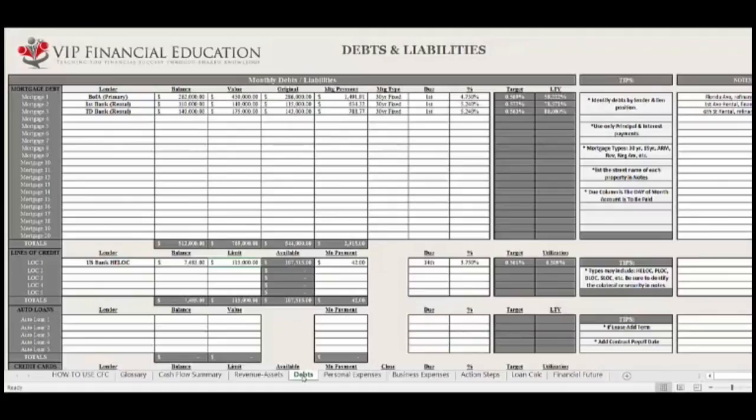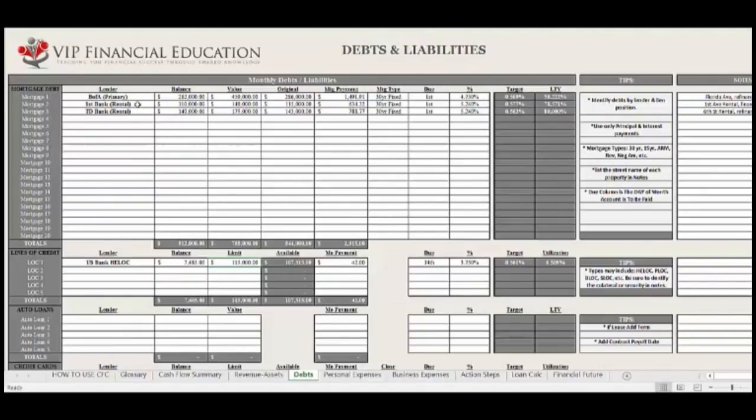The first category here is the mortgage category. All mortgages should go in this section. The first field is for the name of the lender. You can abbreviate here, so if you want to put B of A instead of Bank of America, that's fine. You'll also want to list the lien position if you have more than one mortgage on the same property. If the mortgage is with Bank of America and the second is with Chase, then the first line item would be B of A first, while the second line item would be Chase second.